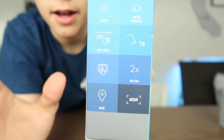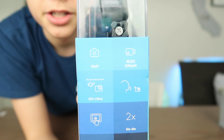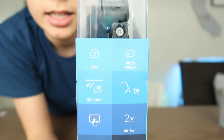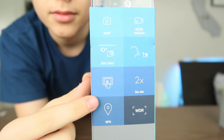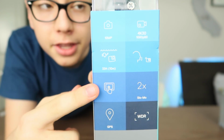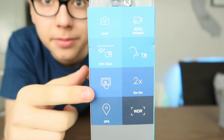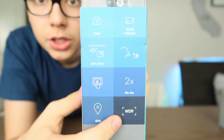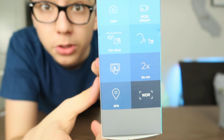And on the side here, you just have the full array of all of the features. So once again, 10 megapixel camera, 4K at 30 frames per second, or 1080 at 60 frames per second. It has voice commands, which is what we're gonna try. Once again, water resistant to 33 feet. It has a touch screen, but the interesting thing is that there are no buttons other than the power button. Everything is controlled on the touch screen. Slow motion at 2x. You have WDR, which pretty much just improves exposure. It's like automatic exposure. And you have GPS enabled, which I thought was pretty cool because not many cameras have GPS on them.